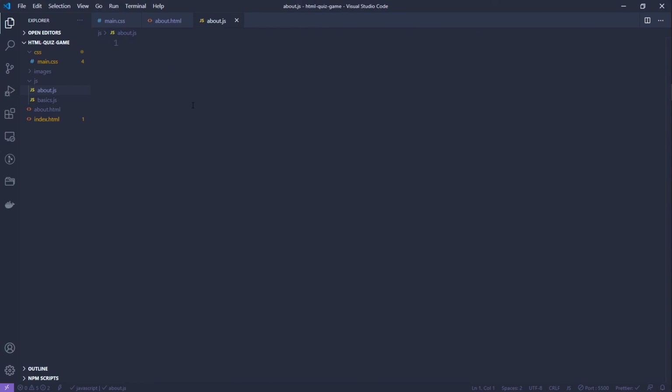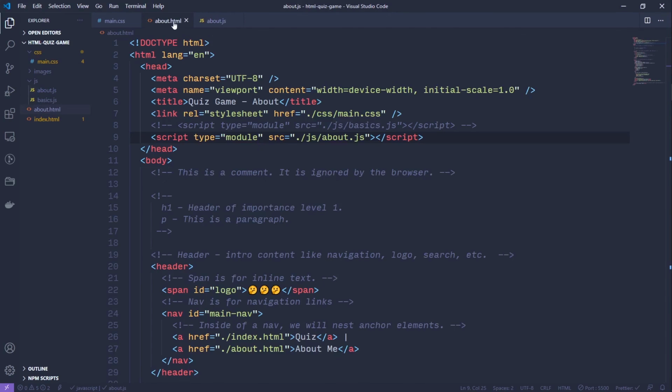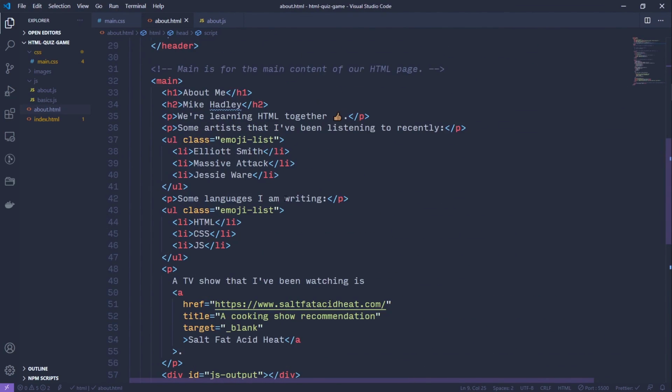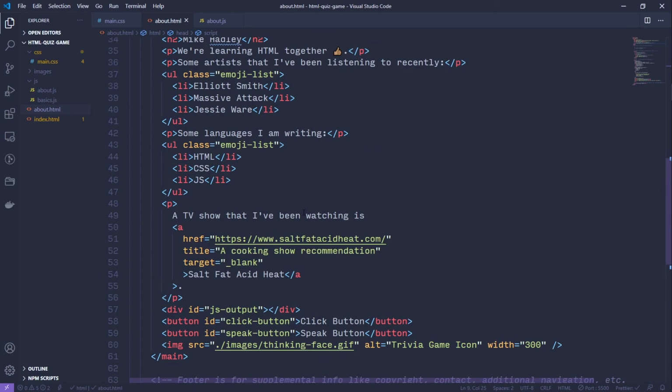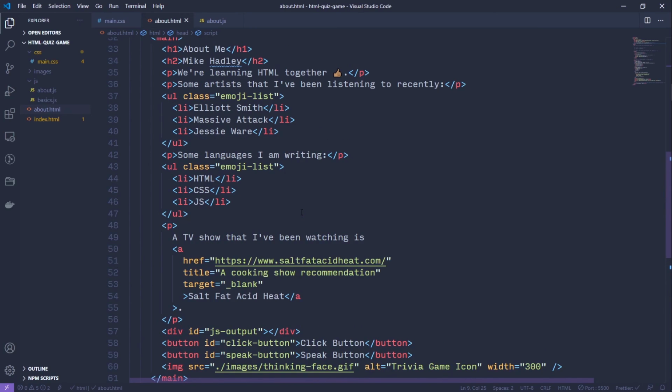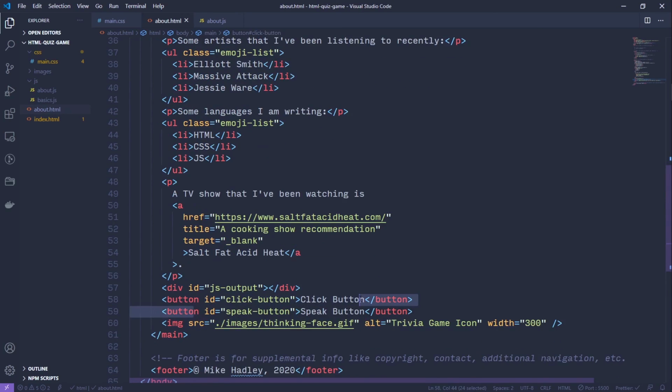So let's do something with our button that says, let's see, where is it? Here. So we're going to do something with our click button, and then we'll do something with our speak button. And so both of these have IDs, so it'll be easy for us to use query selector to pull those out from the document and then mutate them to change them in our JavaScript.